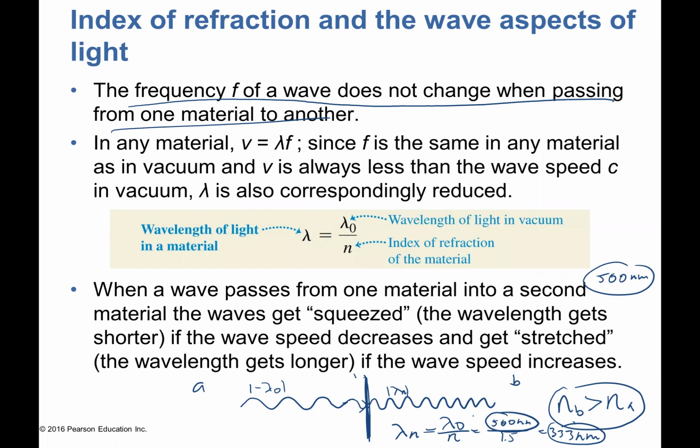Same thing: you take an object which is blue in air, you put it in water, do you see it as red? Of course not. You still see it as blue because it's the same frequency. So since v equals wavelength times frequency, if the wavelength changes, so does the velocity. For example, because the wavelength of B is less than the wavelength of medium A, the velocity of B is less than the velocity of A because of the wavelength change. Okay, so that's what we end up understanding, hopefully.